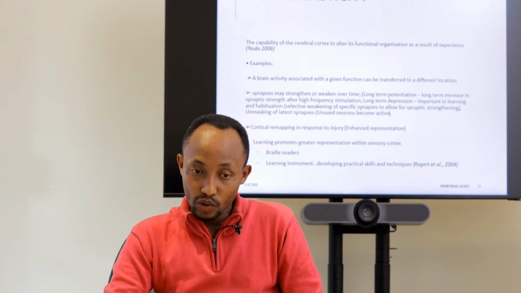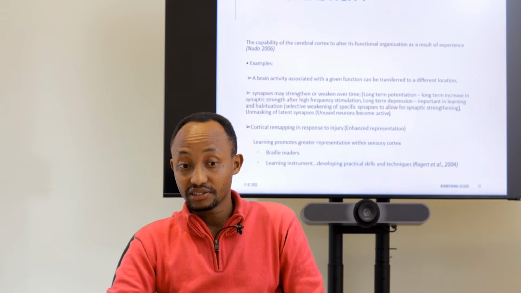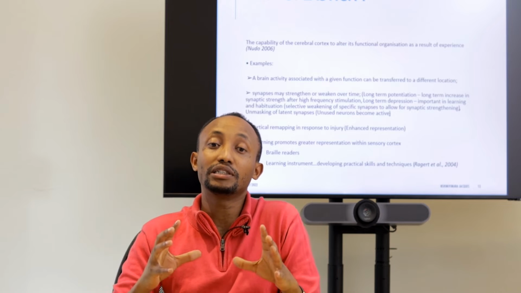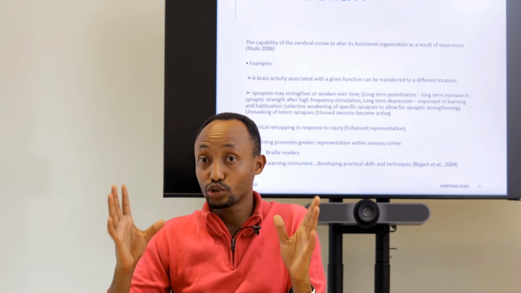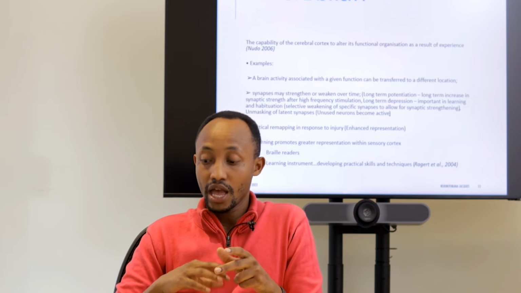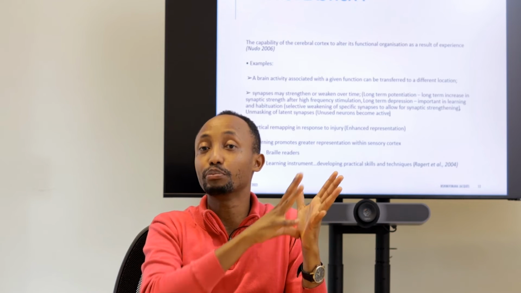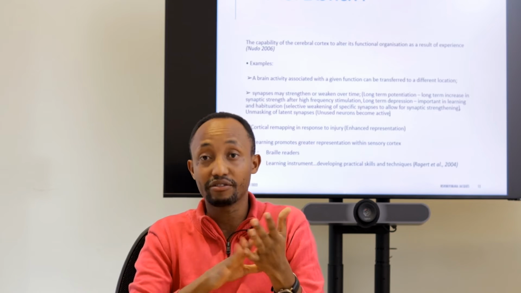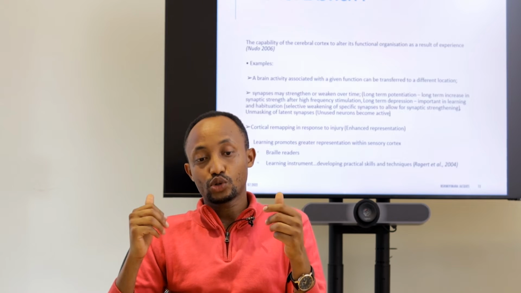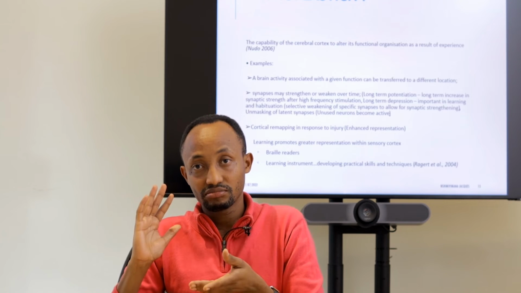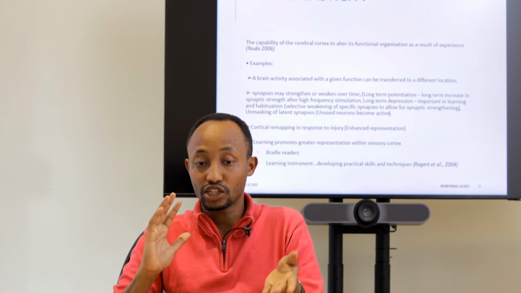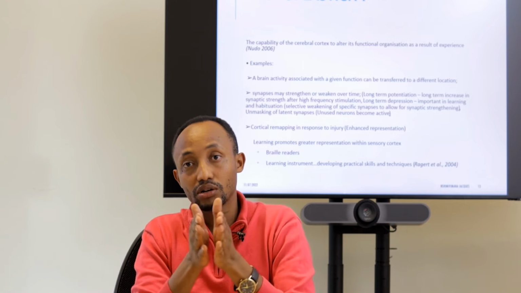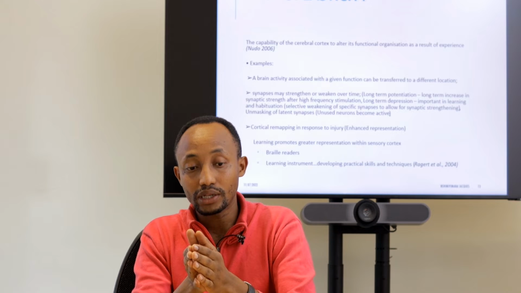So, cortical remapping, I talked about it. We know there's something we call the homunculus, how the body structures are represented on the motor cortex and the sensory cortex. For example, we know the hand has a very big area which controls it, as do the face and the lips. You can tell because they are very sensitive. So these areas can be remapped depending on the needed function. They can be enhanced and become bigger than normal, or they can be smaller, depending on what is needed.